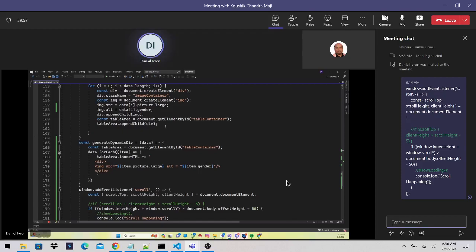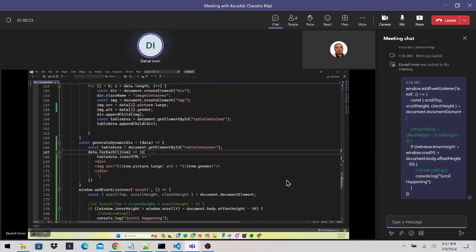tableArea.innerHTML += like this. Put a semicolon in line number 172. Okay. After line number 167, put console.log(item). Try to see if it's getting printed or not.